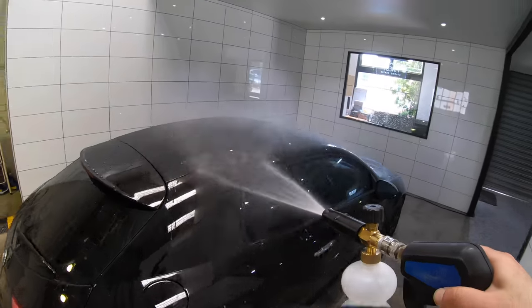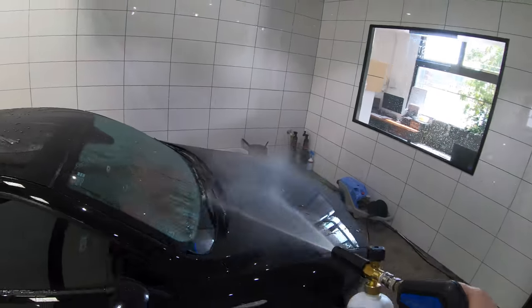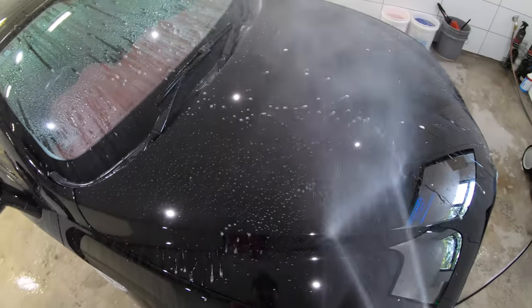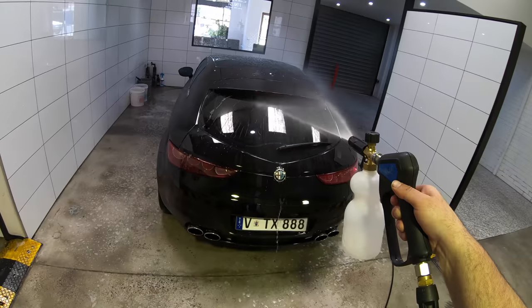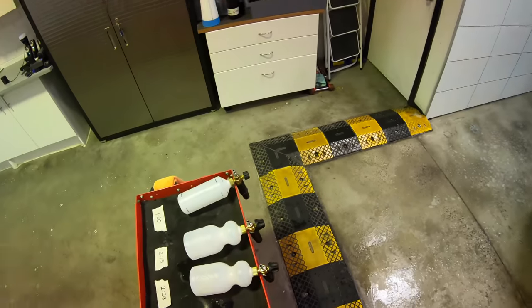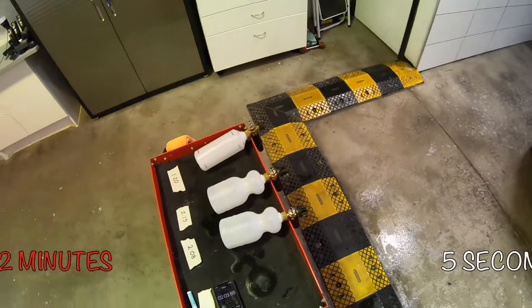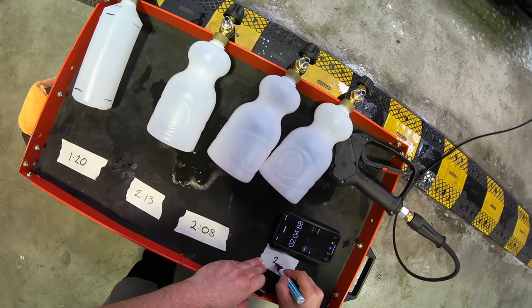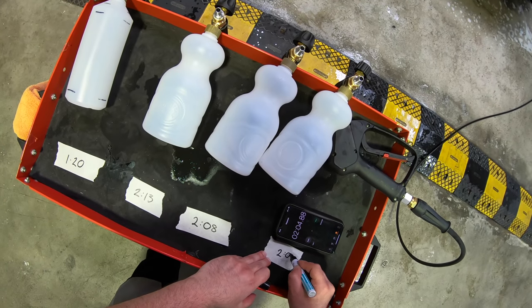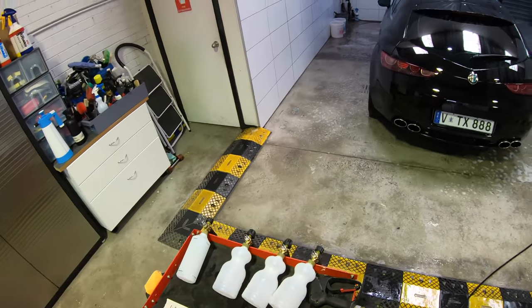However, if you're in the position where creating a rich thick foam isn't an issue, or you actually prefer a thinner or runnier consistency of foam, and you're foaming a lot of cars, perhaps as a detailer, then the Sample 1 PA foamer would definitely be more than adequate and potentially save you a considerable amount of money over the course of a year. Not to mention that with the capacity to foam 3 to 4 cars with just a single bottle, it should also save you time if you're washing multiple cars daily.